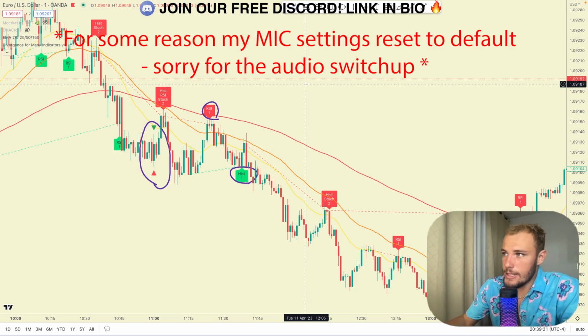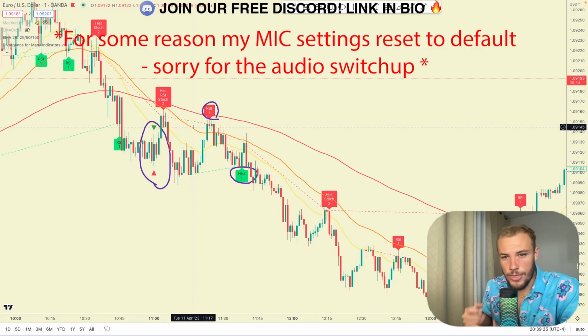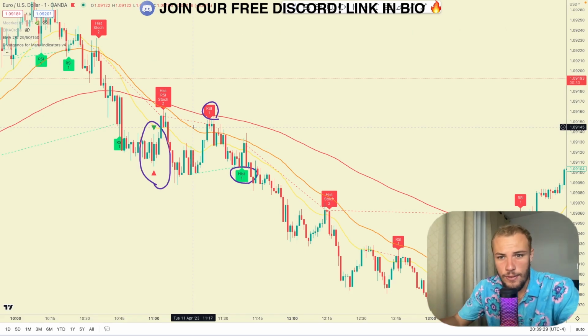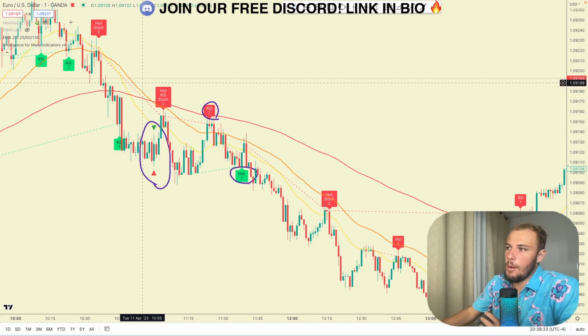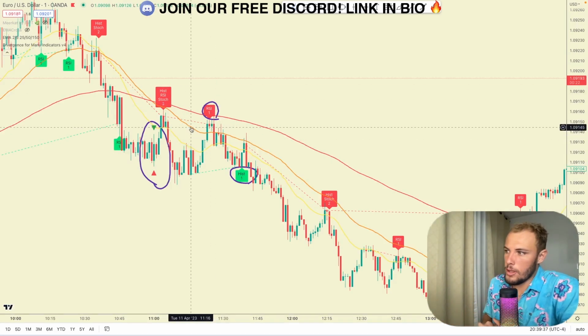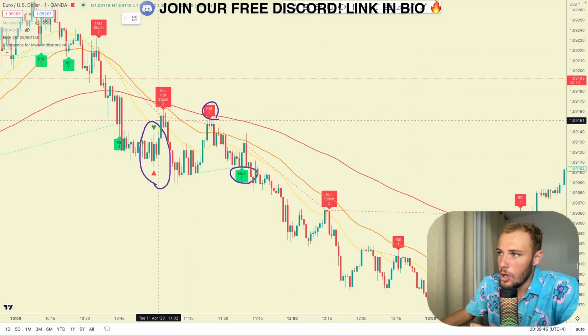Okay, so we can see on this chart now that we are in a downtrend, and we've established that with the EMAs, the EMA crossover, and price being below the 150, the 50, and the 25. So now that we know that we're in a downtrend and price is below all of the EMAs, what we're looking for is for the price to pull back into the EMAs and show a continuation hidden divergence, so that we can actually see that happen right here.